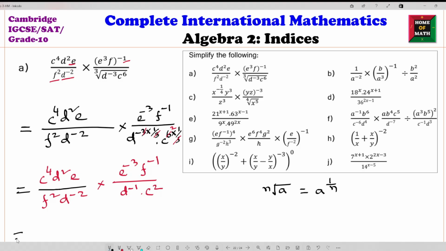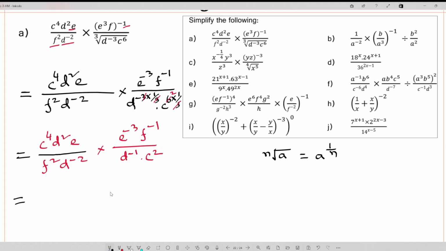Now we will see how we can optimize the negative exponent, the negative power. Look, here is c to the power 4 and here is c square. We can write it like this: c to the power 4 minus 2. We can write it directly, since we know c to the power 4 over c square gives c square, but we will do it step by step.